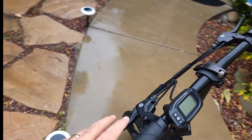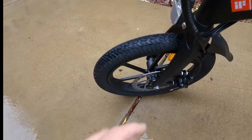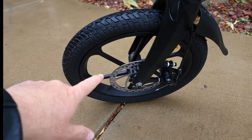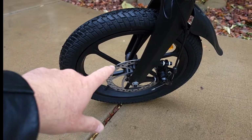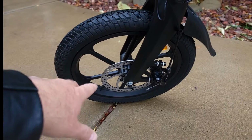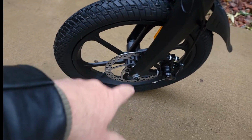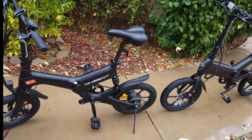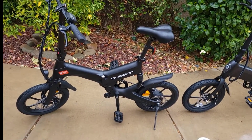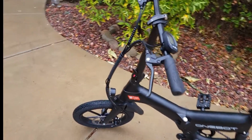Also, both of them come with dual brakes. It's the same type of brakes, but not exactly. Looks like OneBot S1 has a little bit better. I think they don't squeak, they feel better, and as you can see, it's a little bit even wider, some disc. But again, it's 160 millimeters on both bikes, and it's not really a big difference to consider actually, because they work about the same. Both of them have stopping power about the same. I didn't see much difference.